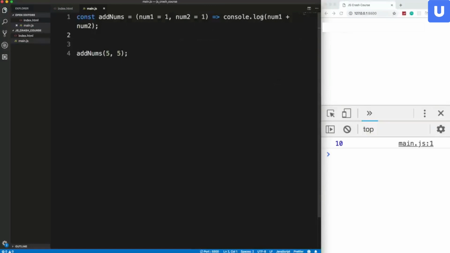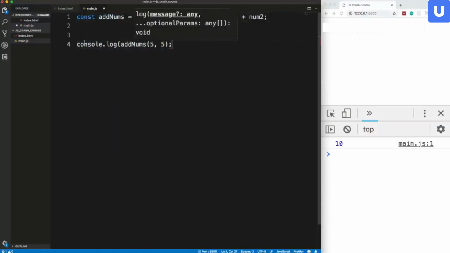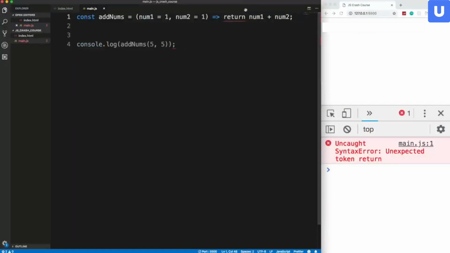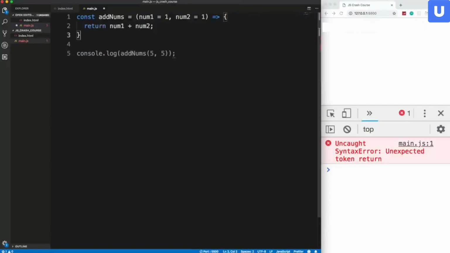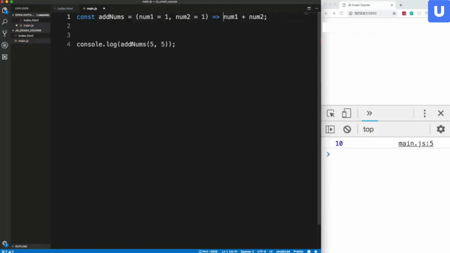And if I save, that still works. All right, now if you want to return something, this is even better. You don't even need to use the return keyword. So we could just simply take away the console log like that and put it down here. And save, and we get 10. Okay, so no need to do return. In fact, if you do this, it won't even work. You can put your parentheses back like that, and that will work, but you can just get rid of the parentheses and the return and just slim it down a lot.